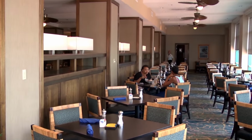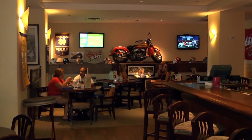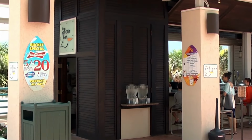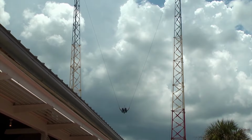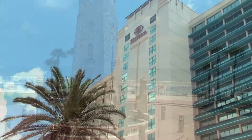Now, what are some of the larger activities that you have going on here in the city? Daytona Beach has lots of great activities. It starts in January with the Rolex 24, which is a 24-hour race that goes, obviously, 24 hours. We'll roll from that into the Daytona 500 in February, and then in March we have something called Bike Week, and Bike Week is just a great 9-day event where people ride down on their motorcycles and just basically have a good time for the entire 9 days or parts thereof. And then we'll end the year with Biketoberfest. So there's lots to do in Daytona Beach, and we're right in the heart of all of it.